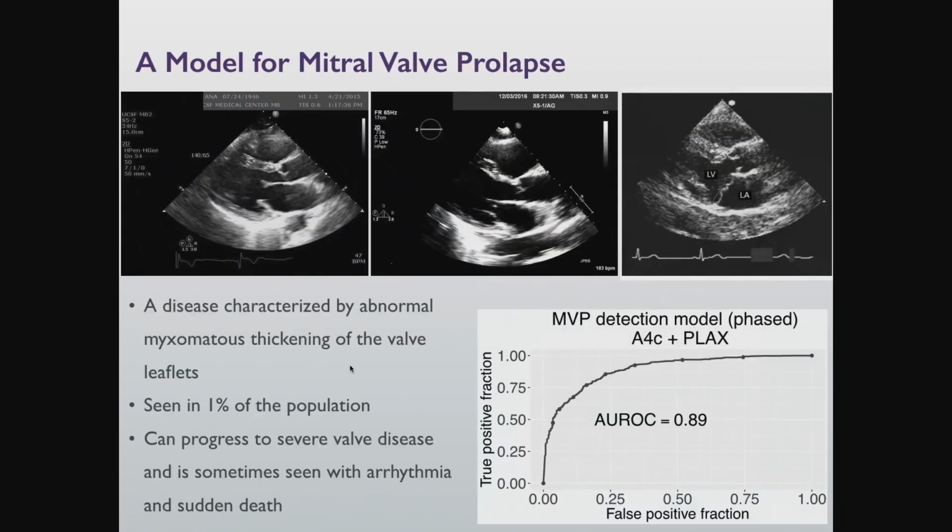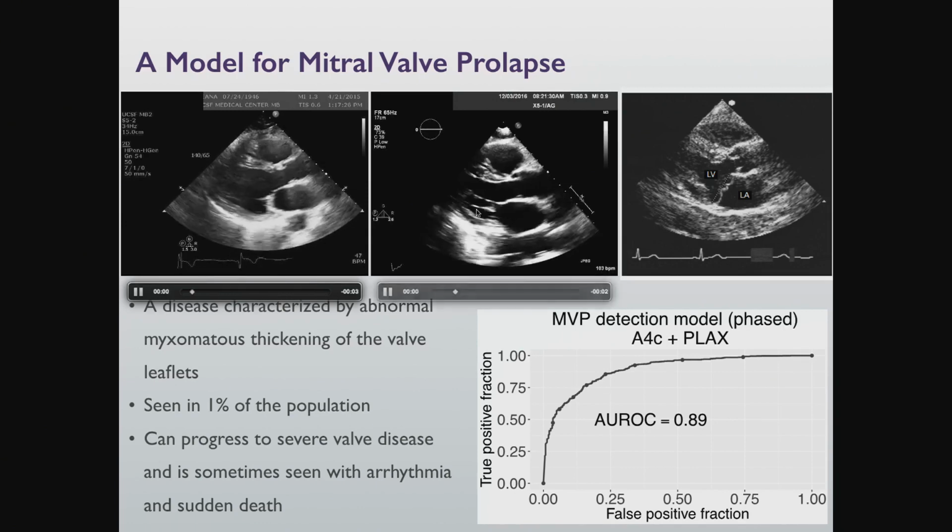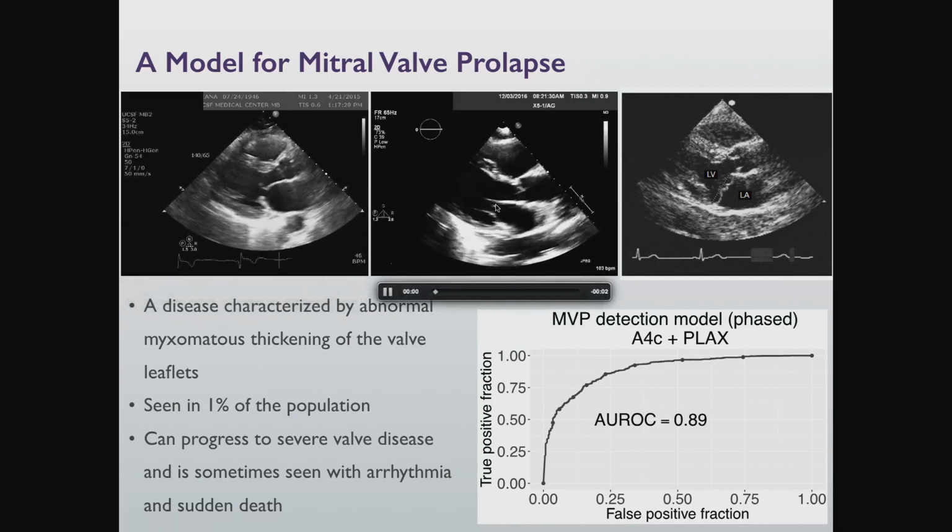And then this one's a little interesting in that this is mitral valve prolapse. So this is what a prolapsing valve looks like. If you imagine the plane of the valve here, it buckles back. So it does this, and that's abnormal. And this is a normal valve. So you notice it doesn't buckle back in.